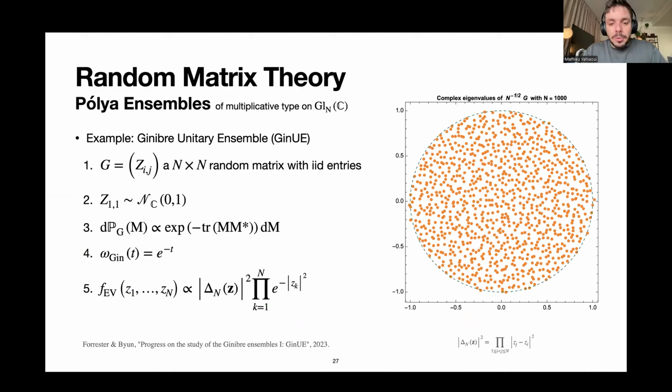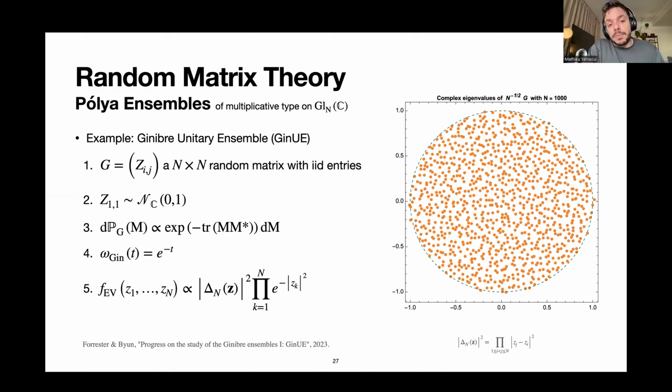Right. So before jumping there, I'm just going to give you a very brief example, which some of you probably heard about before, which is the Ginibre unitary ensemble. It's the first model to have been investigated for those random matrices. We just require all the entries to be independent and normally distributed according to a standard complex Gaussian random variable. And from that, it's fairly easy to derive the matrix probability density on the set of n by n matrices.